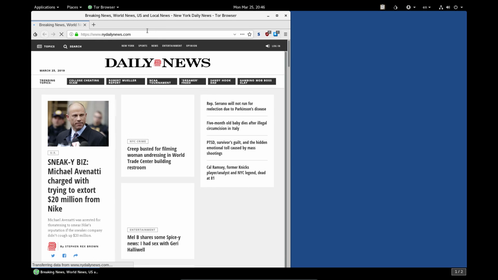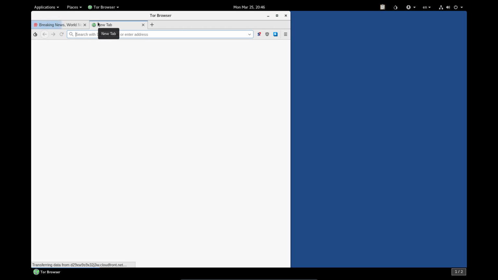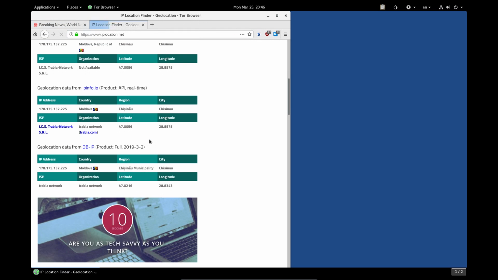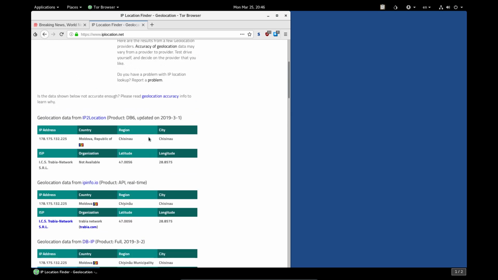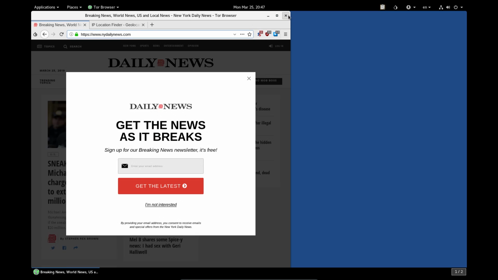There we go, I've got an exit point that is outside of Europe. Let's take a look where I am. And it appears that I've come out in Moldova. So yeah, perfectly fine, and I can now access the New York Daily News, should I have been that desperate to get there. But yeah, it really makes a mockery of the whole GDPR thing. It's totally unnecessary to do all that.